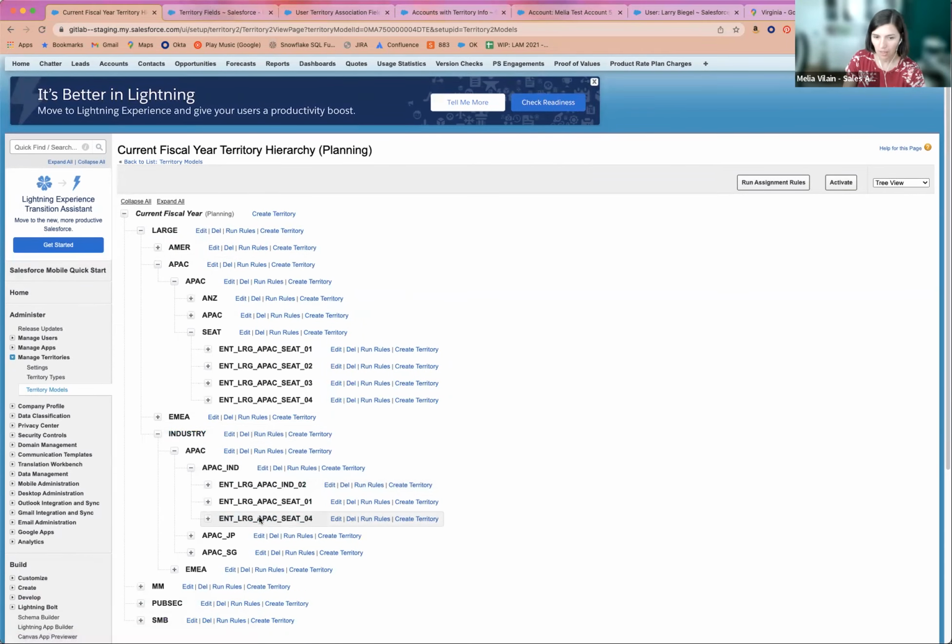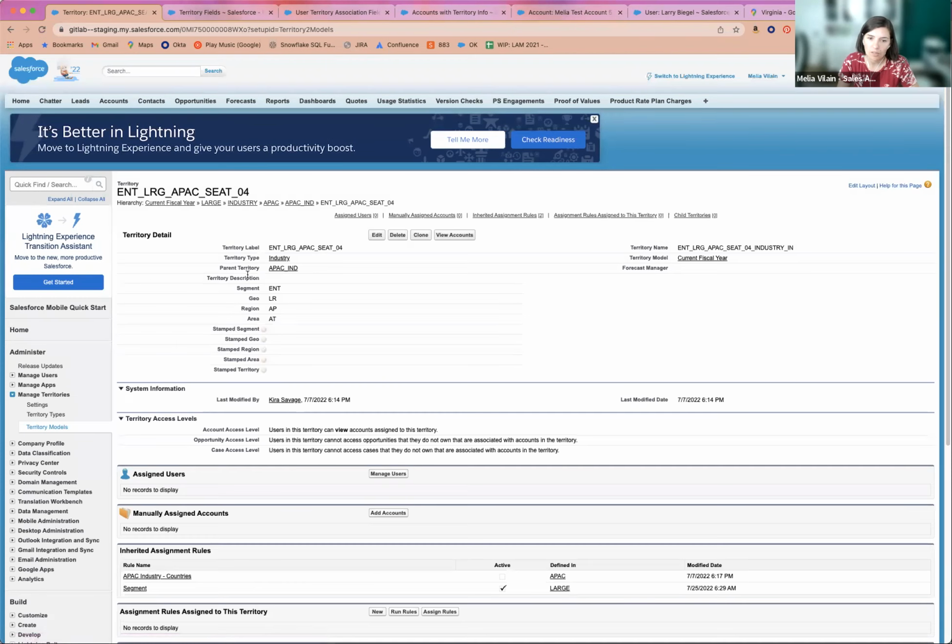Right now in our current model, we sometimes assign accounts to a territory based on industry, and then accounts to that exact same territory based on zip code. So what we can do in here is we can keep the territory name consistent. It can still be segment, geo, region, area, territory, but you can have a territory type that tells you, okay, for the records that meet this particular rule were assigned to this territory because of industry.